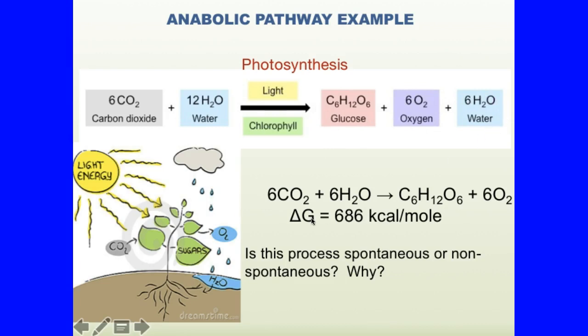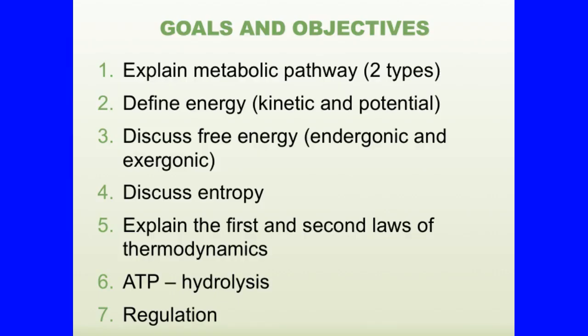So all in all, we result in a much greater free energy in the product than we had in our reactants. That's why we have a positive delta G, or positive free energy, which is 686 kilocalories per mole. Is this process spontaneous or non-spontaneous? Remember, it's not spontaneous because we are having this light energy coming from the sun right here. So if it's not spontaneous, would you consider that exergonic or endergonic? Okay, input of energy, it's an endergonic reaction.